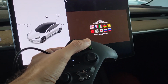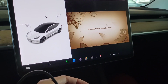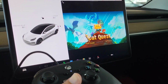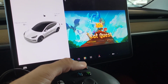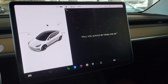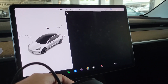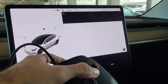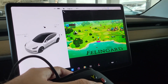A, B. Okay, so for this game, B is select. Cat Quest, new game, so I can move like this, select the options, and I'll press B again. There we go. Oh, so it says hold A to skip. So here's A, holding A. There we go.